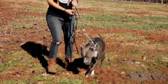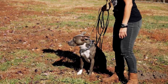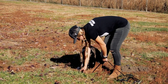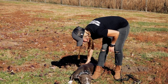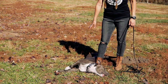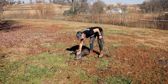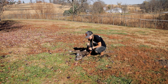But dogs should have a break. Polly, sit. Dogs should have a break in between these exercises to process what you're doing. And so everything that we learned inside, Polly down. You can use your foot for this or you can use your hand, but just asking her to lay down and transfer everything that we did indoors outside so that your dog can relax and process what we just did. She's gonna try to eat some grass here, but basically you're just asking them to chill out and process the exercise that you just did. Meditate on that and learn some things.